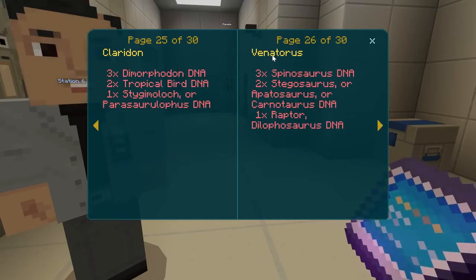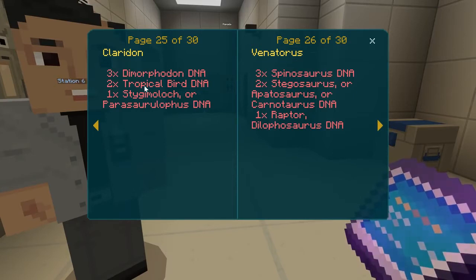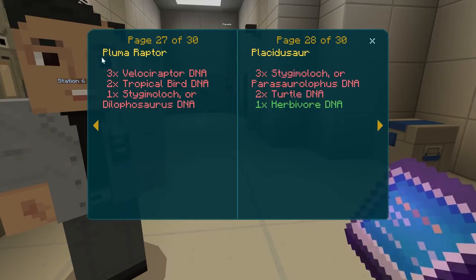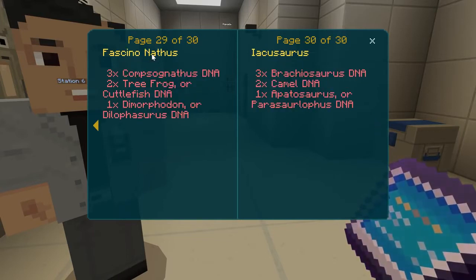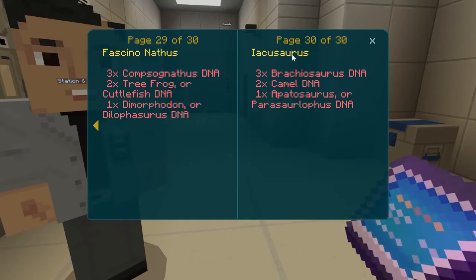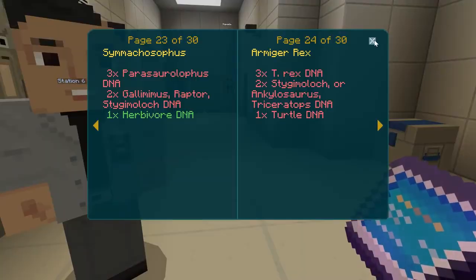This is cool, look, Venatotaurus, Spinosaurus, and Stegosaur, and a raptor. Well, there's loads of different combinations. We've got the Plumaraptor, that's the thing that can be trained, and the Fascinonathus? What the hell is this? Oh my god. The heck is that?